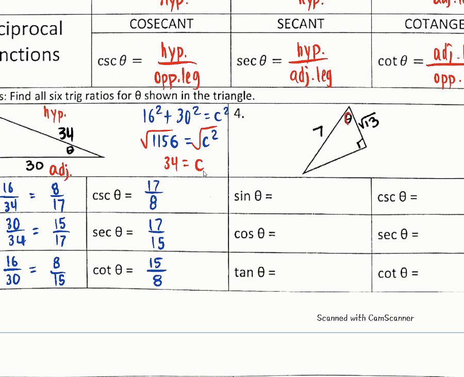Okay, look at the next one. Here's theta, guys. What's the no-brainer? The hypotenuse is 7, right? Now, according to theta, which leg do they give me? They give me my adjacent leg, don't they? We need to find our opposite. So here we go. Let's do it. This one's a little harder because we have a leg that is square root of 13. So let me type it or write it in, and then we'll talk about it.